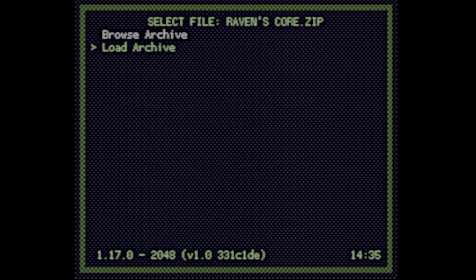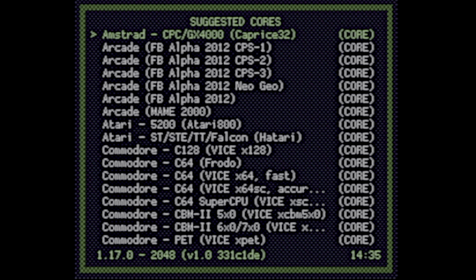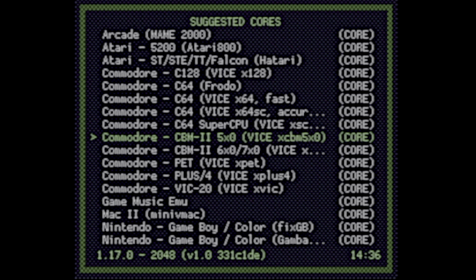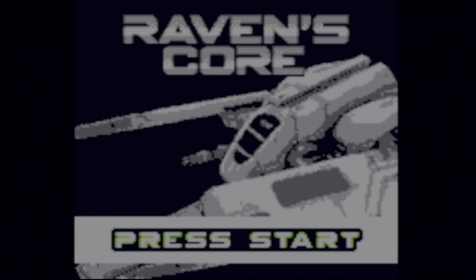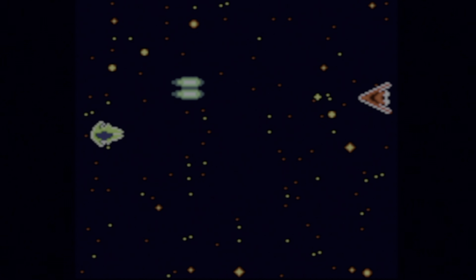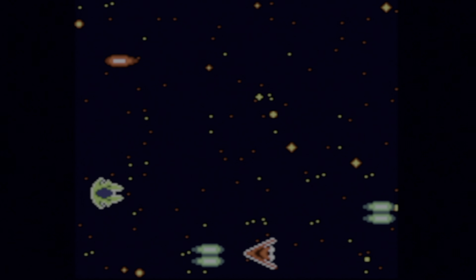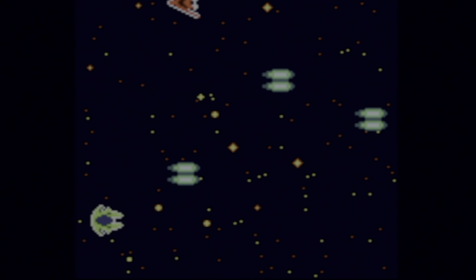You'll be asked to choose a core, which is basically like an emulator, to launch the game. As this is a Game Boy game that's compatible with Game Boy, Game Boy Color, and Game Boy Advance, I'm going to scroll down through the listings here to Nintendo and pick one of these cores. In this case, the VBA core for Game Boy Advance works really well with this game. Select the core of your choice and press the 2 button on the Wiimote. And just like that, you'll be playing an original homebrew game through emulation and on your way to saving the galaxy from the forces of evil.